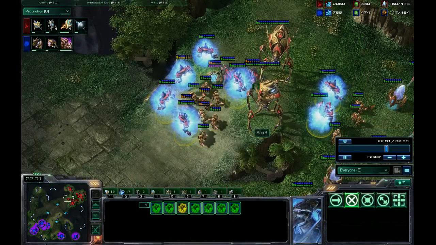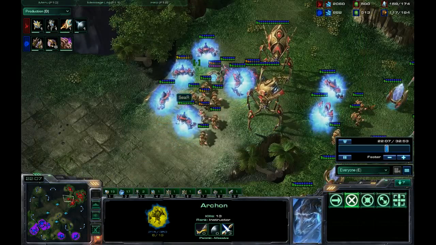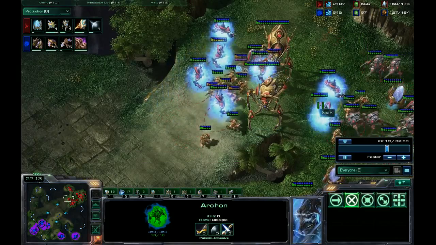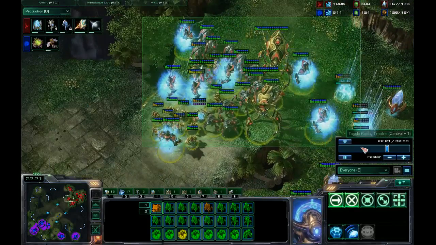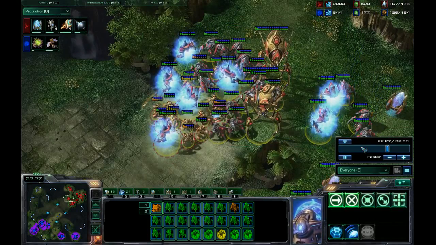The Archons have been allowed to just build up. They've done a lot of damage and been reused over and over. They have double-digit kills on a lot of them. And the Colossus are now coming into play with a lot of Stalker backup.